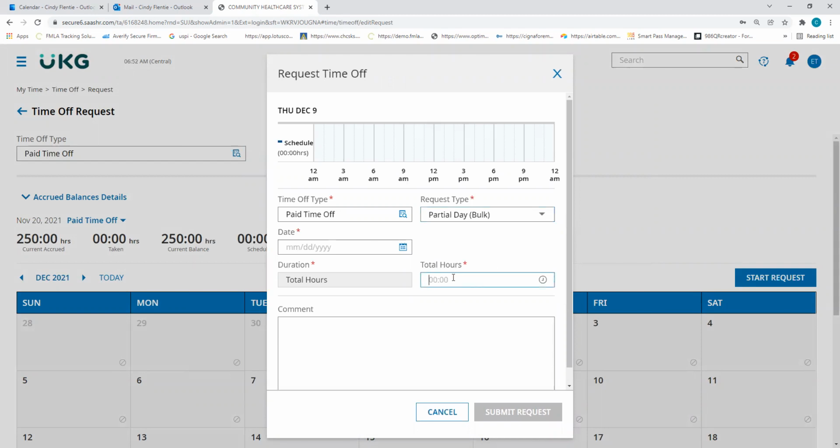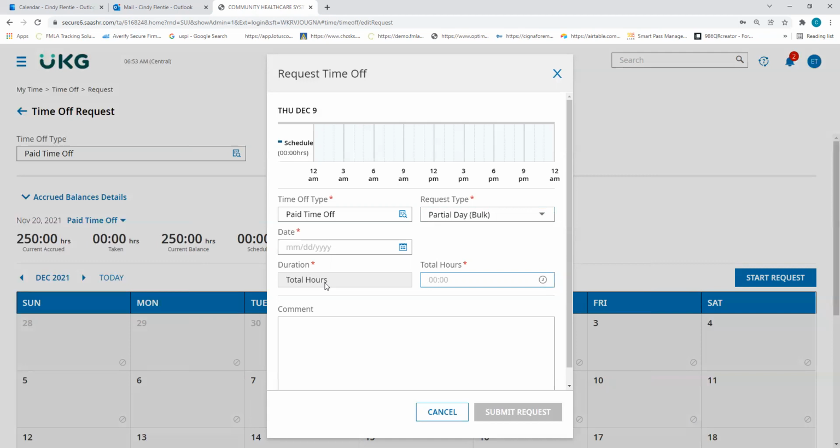The reason I'm using 2.5 hours as an example is that in Optimum, the minutes were a fraction of an hour and not true minutes. So if you were to say 2.5 hours in Optimum, it would have been 2.5, because .5 is half of that hour. However, the good thing in UKG Kronos is a half hour is 30 minutes. If it's 15 minutes, it's 15 minutes.